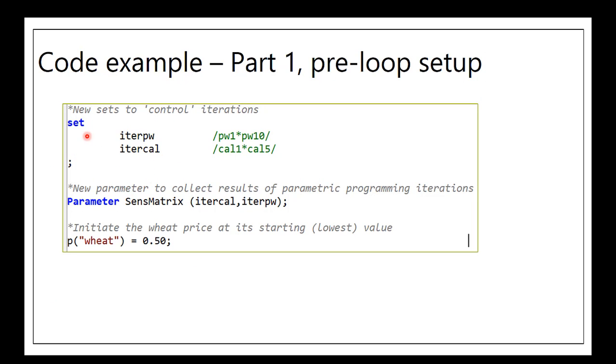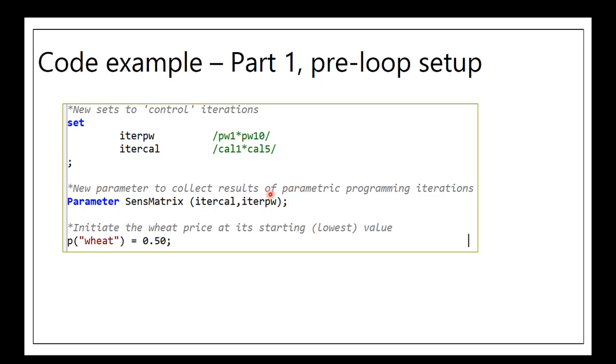Okay, so our coding example, well, we need those controlling sets, so we just set one up to be iteration over the price of wheat, and this is the way you can write sort of a shorthand: PW1 star PW10, as long as the numbers are iterating. This will give you every whole number PWI from 1 to 10. And then down here I have iterate over the calories as another set element. This will give you cal 1, cal 2, cal 3, cal 4, cal 5. Okay, so that's what that star abridgment is. It just gives you every whole number, every integer appended to whatever this prefix is.